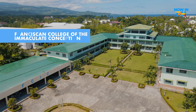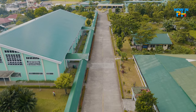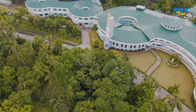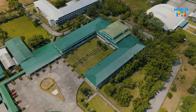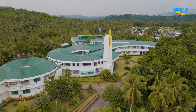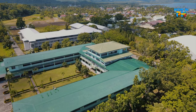The Franciscan College of the Immaculate Conception is another beautiful school campus located in the heart of Baybay. Spreading over seven hectares, this Catholic school is known for its PAASCU-accredited basic education programs, manicured gardens, and prominent American architecture in its school buildings. What makes FCIC special? This school is run by the Sisters of St. Francis of Perpetual Adoration — a papal congregation based in Germany with branches in the United States and the Philippines. The only branch in the Philippines is here in Baybay.